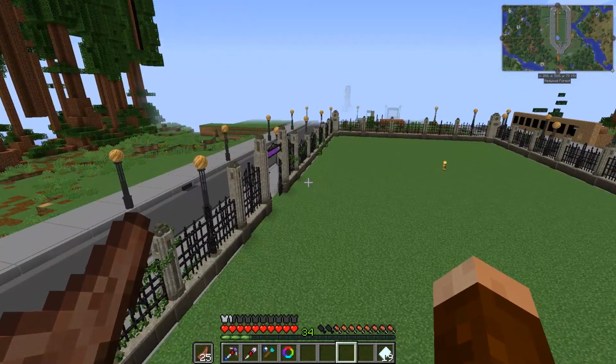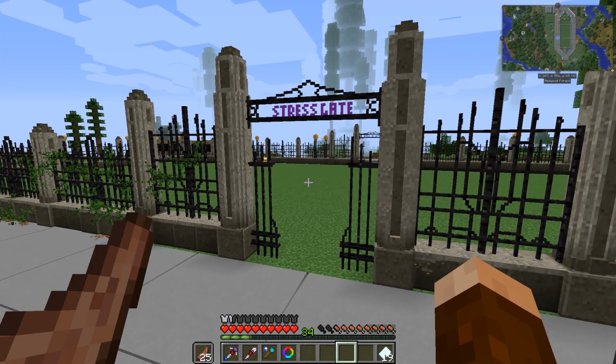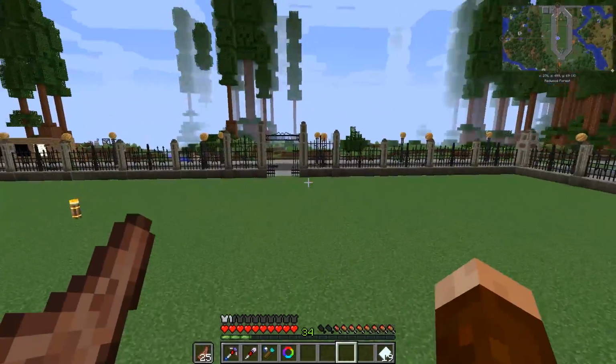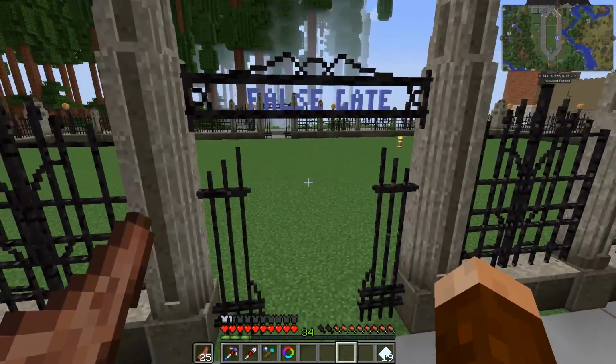And then down at the end over here, we have, of course, our two gates, which are named after Stress and Fall. So I think these ones came out really, really nice. I love these, of course, with their unique tops on the marquees there, and an additional one over here. I think they're looking very, very nice.